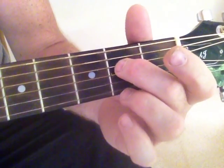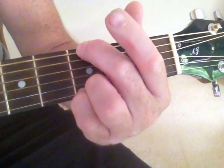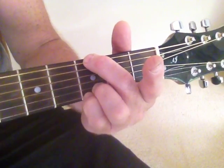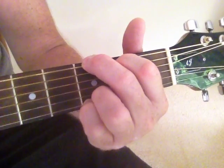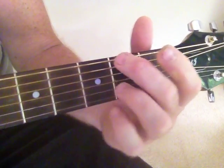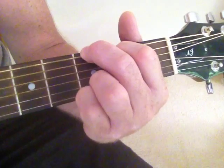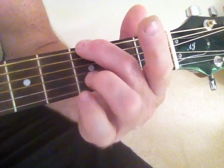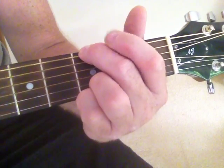Same with the G. When I do my G, I land it as a G5 first, which is almost a full G but you're muting out the fifth string. It's just easier for me to land that first and then bring my pointer down to create the full G. If you want to land both fingers at once, that's the way to do it if you can.